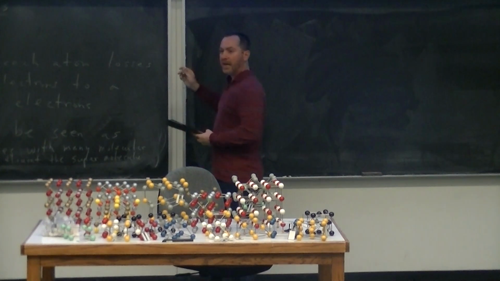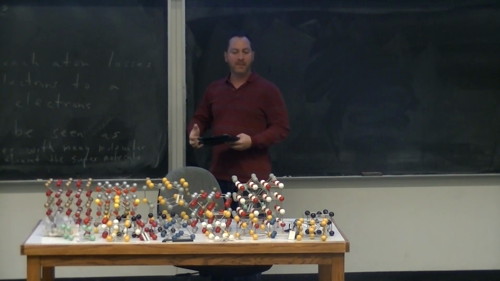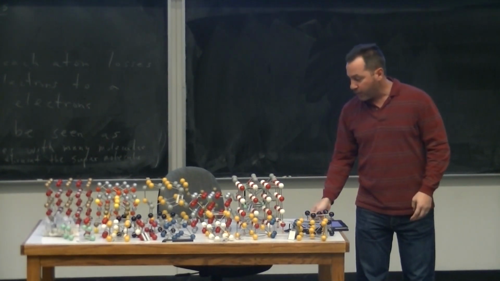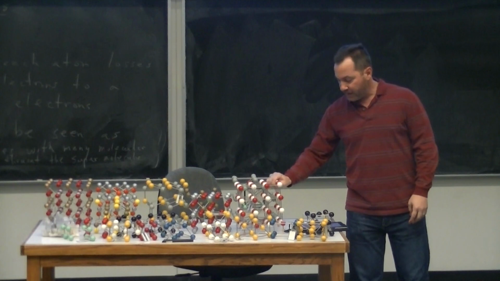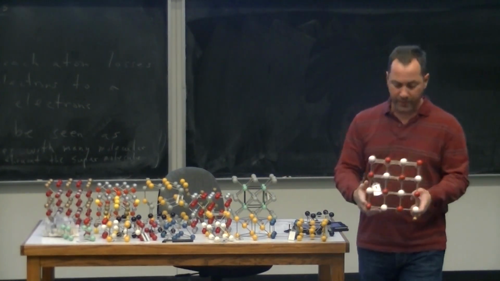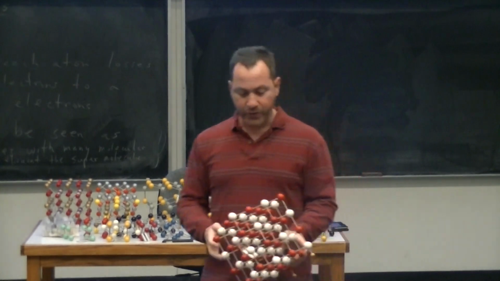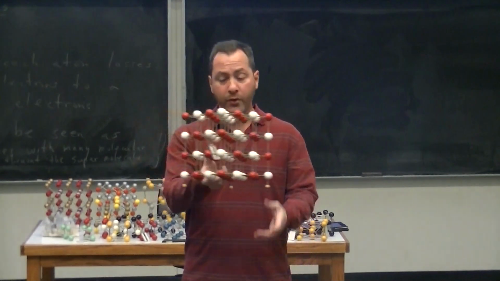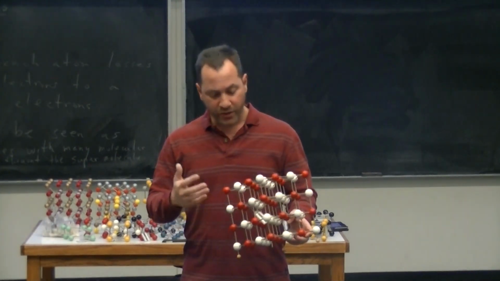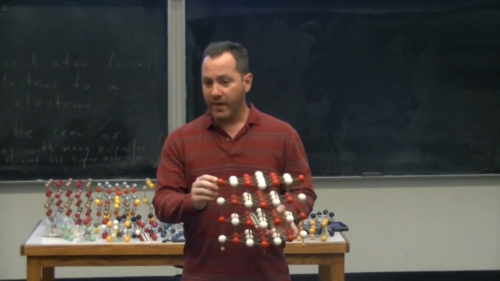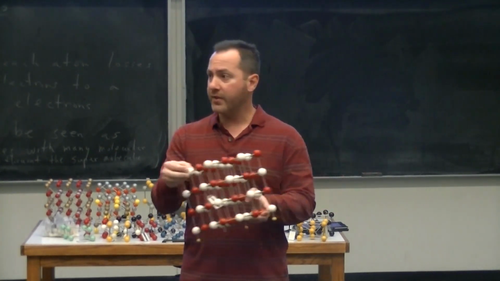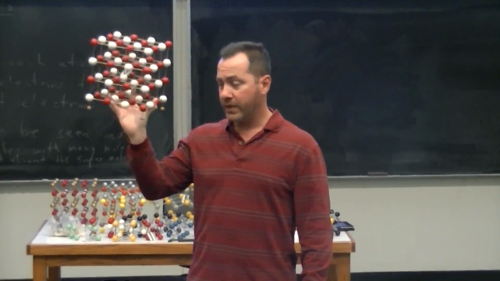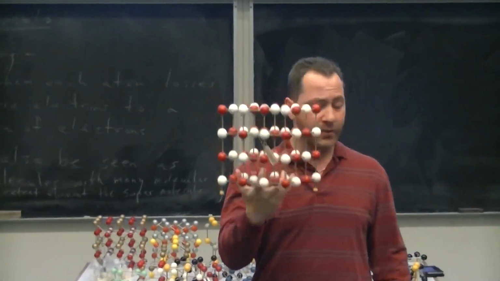The bonds that maintain ions together in structures like sodium chloride are what we call ionic bonds. Basically, when you have an ionic compound, what you have is a bunch of ions. This is, for example, the structure of sodium chloride. It doesn't really matter, but the red ones are chloride, and the white ones are sodium. So you can see that it forms kind of a cubic structure. That's the way that the atoms are ordered in the sodium chloride structure.